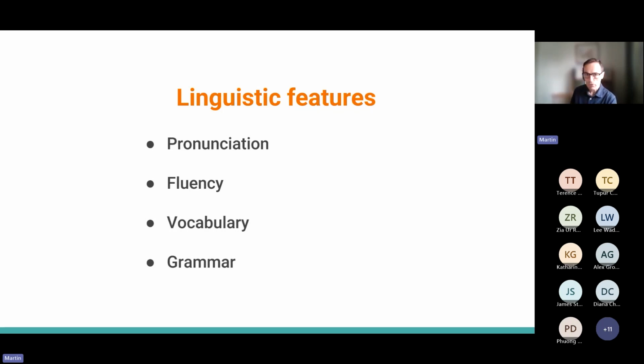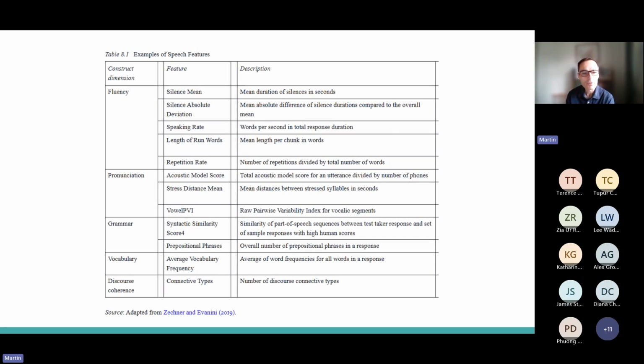So if I look up just quickly at the next slide, this is taken not from our system specifically, but lots of systems work in very similar ways. This is taken from an academic article about a different system, but this shows just a few of the features that a machine could be marking. And as I say, there are more than 50 features in our system, and the point about these is that these have been tested to show that they actually correlate well with the competence of a speaker.